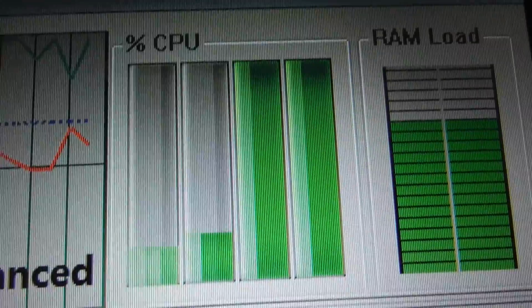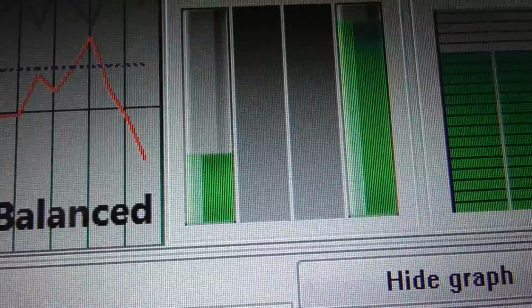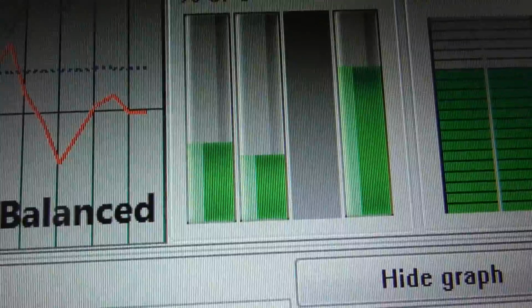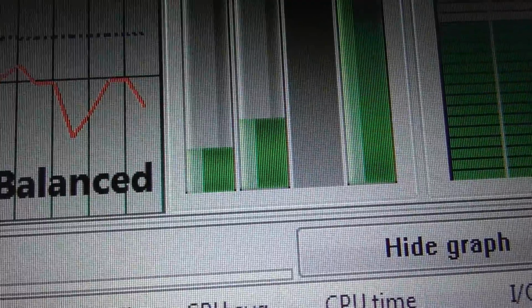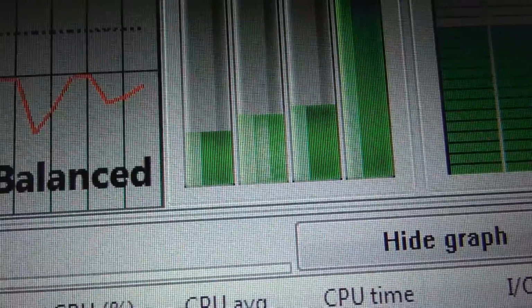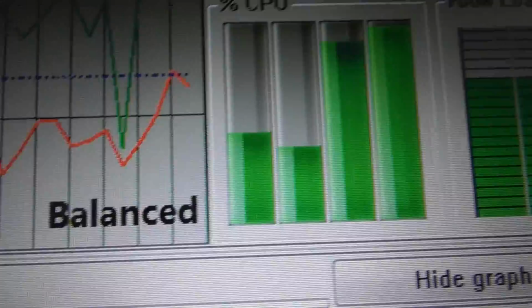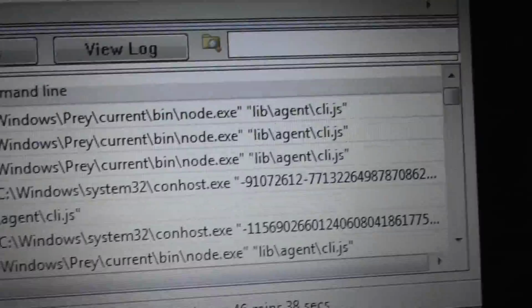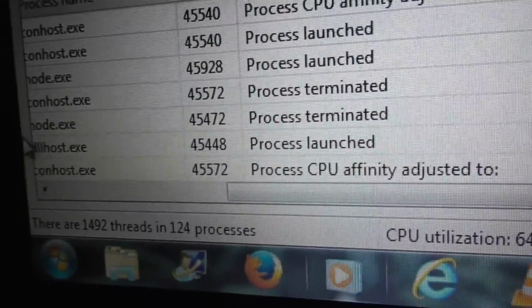Look what it's doing to the CPU. So when I want to do anything else on the computer, obviously the computer's running slowly because Prey's going absolutely mental. And this has been going on for, I'm trying to think when I put my computer on, about an hour and a half. I had the computer off actually for a bit when I went outside, so it's maybe been doing this for about an hour. Anyway, Prey, you need to explain what the hell you're doing. This is not acceptable. I'm just going to one last time show you.